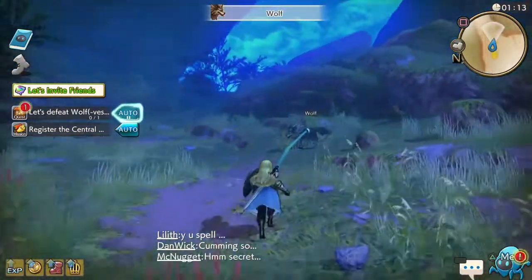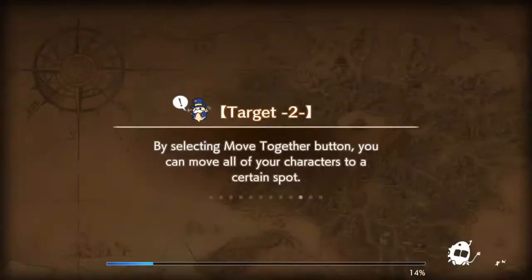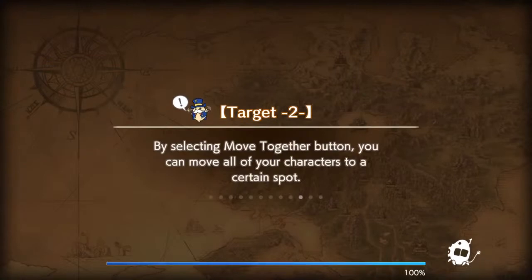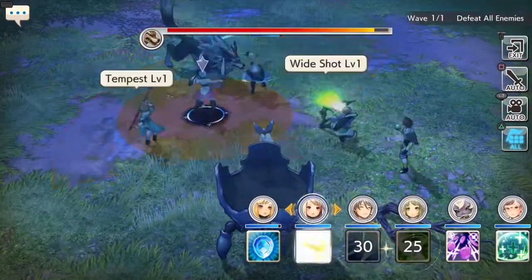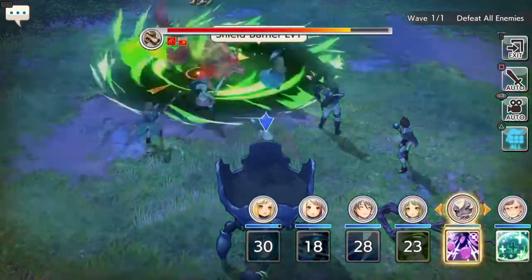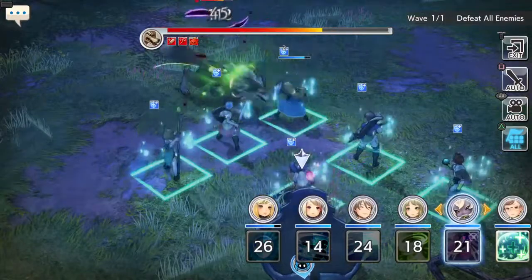Oh no, actually, it's right here. So it's this wolf that kind of beat us before. He had 8,000 BP. He's a guy who kind of harassed us before. So now we're a bit stronger. At least the game thinks we're a bit stronger. So let's take him out.